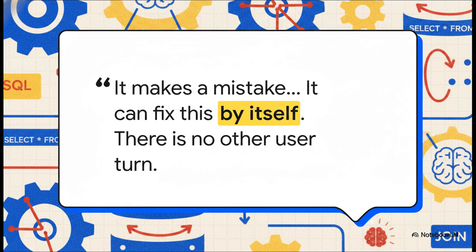Just like any human developer, the agent actually wrote a bad SQL join. It had a typo. But instead of just crashing and burning, it received the error back from the database, realized its mistake, rewrote the query, and kept going. That is the holy grail of multi-step planning and tool use. True autonomous task completion with zero human intervention after that initial prompt.